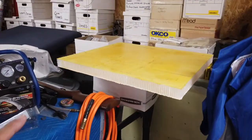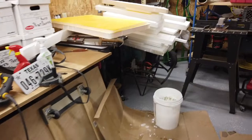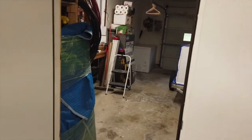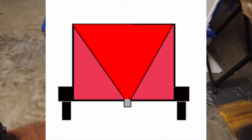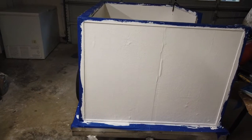I need to paint the lower door. Is that the lower door? Yeah, that's the lower door there. I think it is. Yeah, that's the lower door. I need to paint that. And I need to paint the upper door. Painting's almost done on all this. I still have to do the air deflector on the front build, which is going to basically cover this triangle here and this square in a little slope that comes down to help deflect the wind and slowing me down.